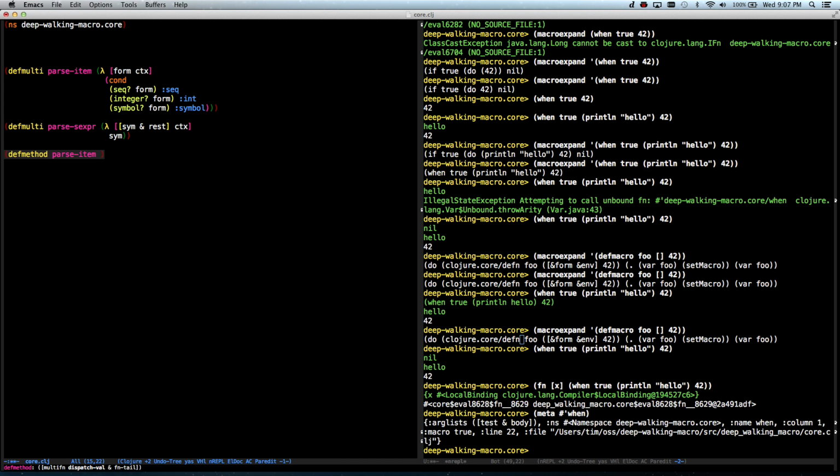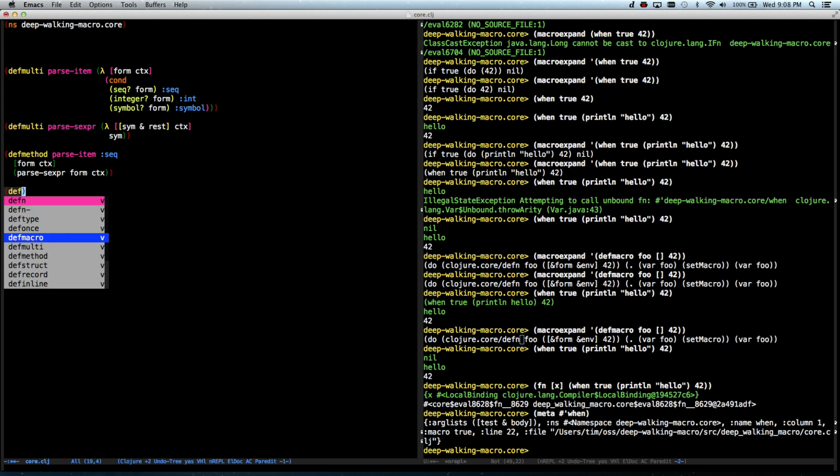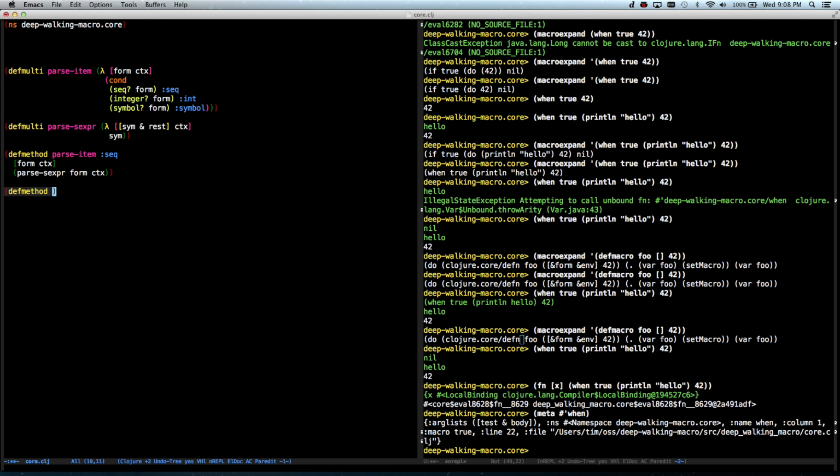If we are handed a sequence, then, and this looks like form CTX, then we're just simply going to call parse sexpr form CTX. And then if we do defmethod parse item int, we are going to return, let's do something funny.